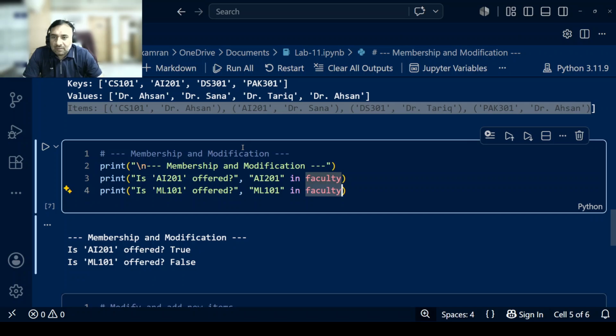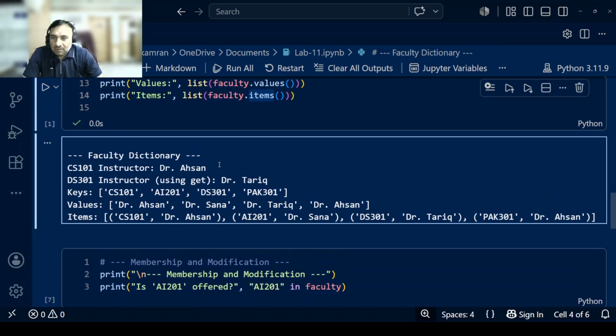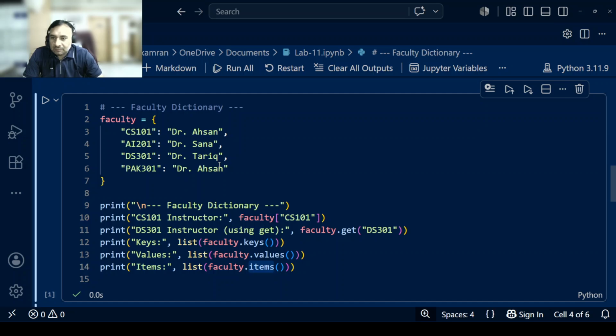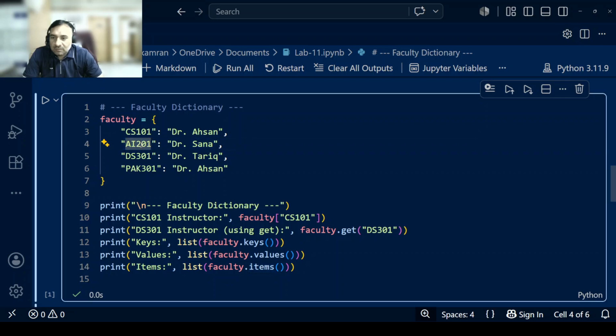If we check our dictionary, we can see that AI201 is a valid key and it exists in the faculty. So while checking this condition, it will return true.